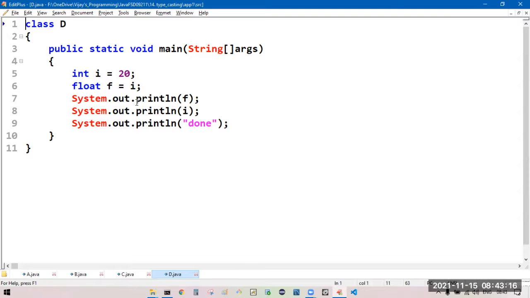I'm trying to supply i to f, the left side assignment. First, i is going to convert to float. Then only that i value is going to be supplied to f. So what does it become? 20.0.